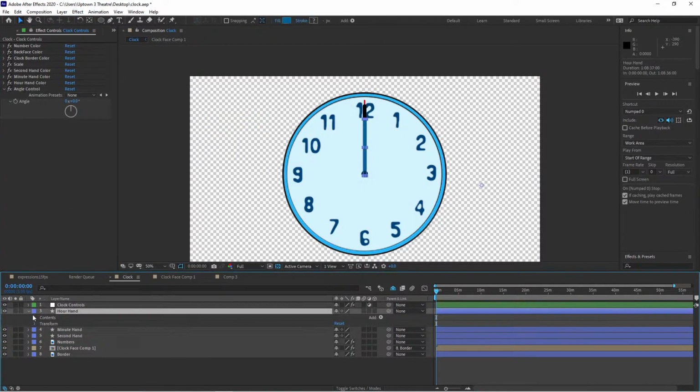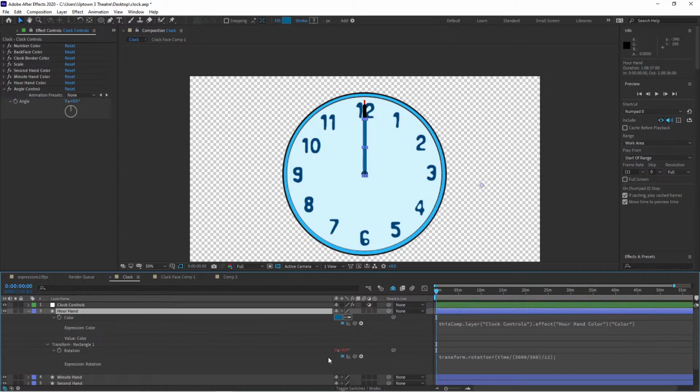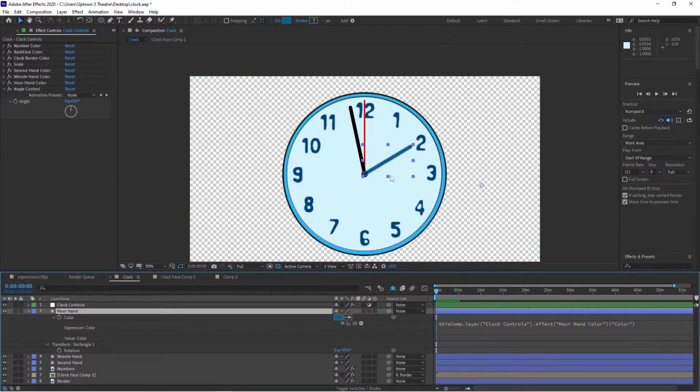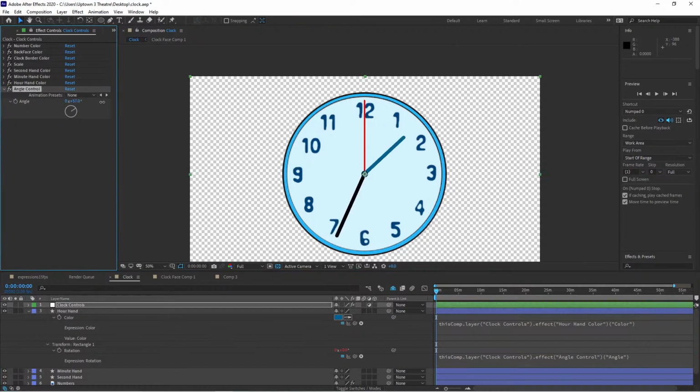If I were to go to the hour hand here and just hit EE, and I just clicked in here and get rid of that expression for controlling the angle, and then I alt clicked on it and pick whipped it to this angle controller, I can now control that hour hand's rotation with this angle controller, which is quite handy.